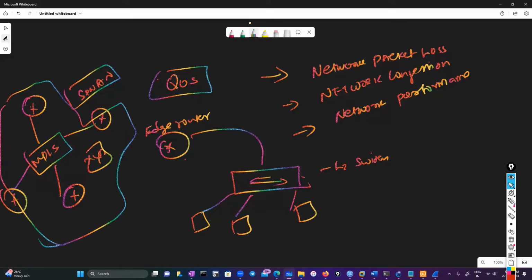But when it comes to SD-WAN, we say SD-WAN is the next generation of MPLS. How they optimize the routes and the connection, how they have taken it to the next level, is purely based on QoS. With QoS, there are multiple factors that are applicable. We are going to discuss the key factors that are most important and widely used in SD-WAN boxes, and I'll tell you why QoS is important. If I send an IP packet and I'm not applying any QoS, it is treated as normal traffic.